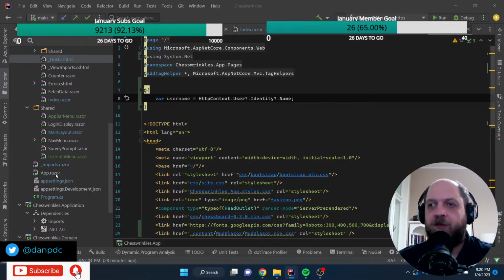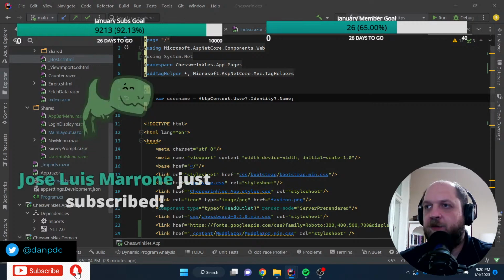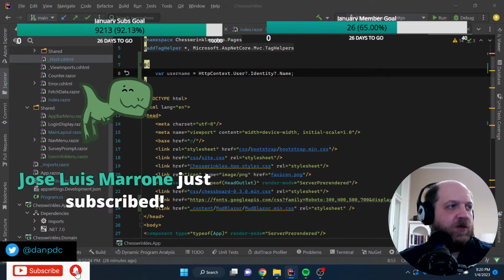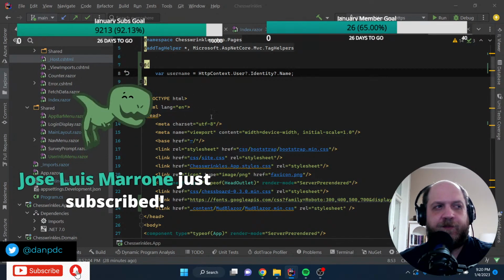In the app.razor, we can then use that information as well, what we need for the authentication state of the user, and whenever something in the authentication state needs to be changed, we do that through the authentication state provider. So that's kind of like the main concept here.